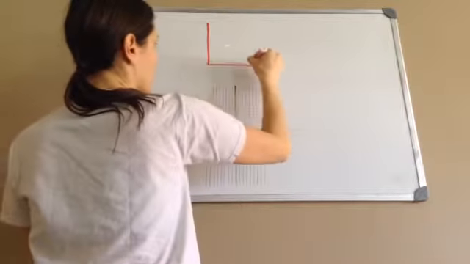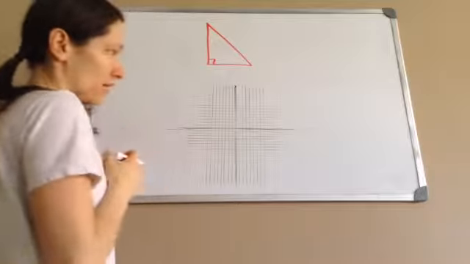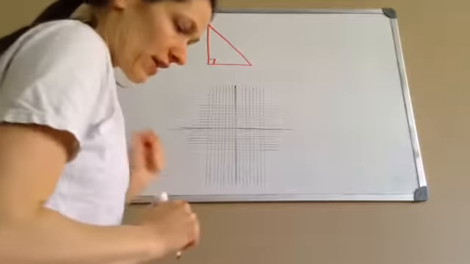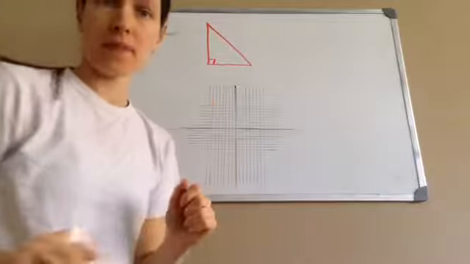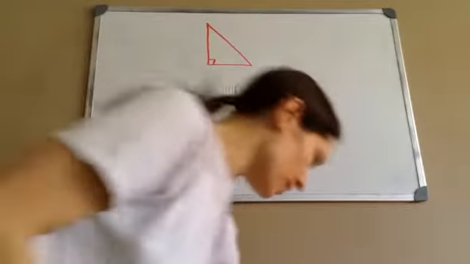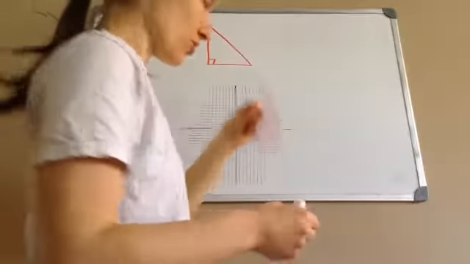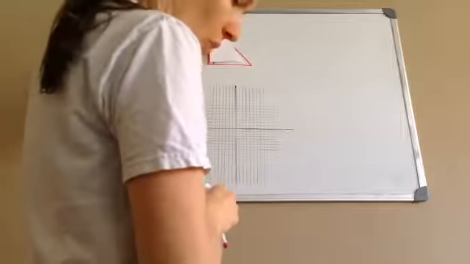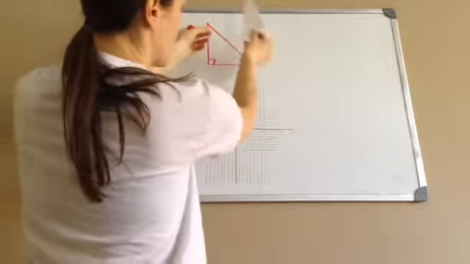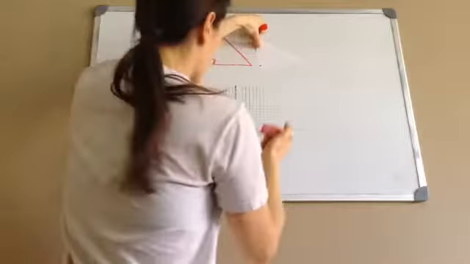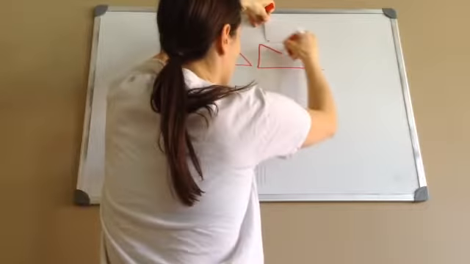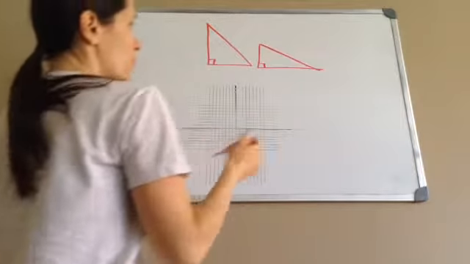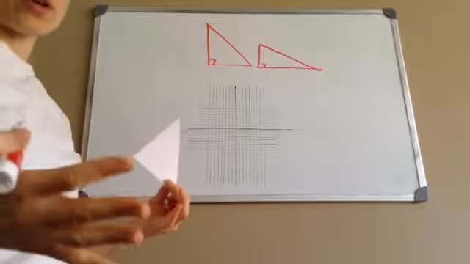Let's say I had a triangle that looked like this. And that right angle shows that this is completely 90 degrees. Now, what if I took this exact shape, and I'm going to pull up a triangle shape. What I want you to see is this, for example. What if I flipped it and then laid it down? It would look something like this.